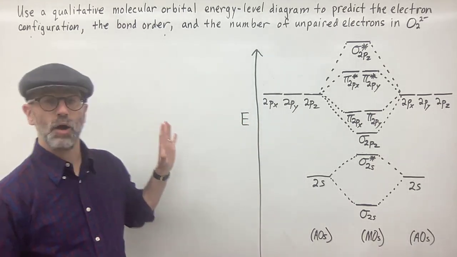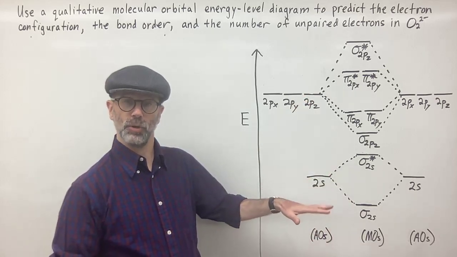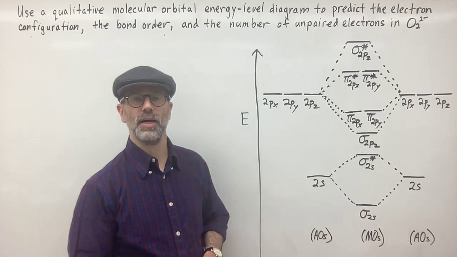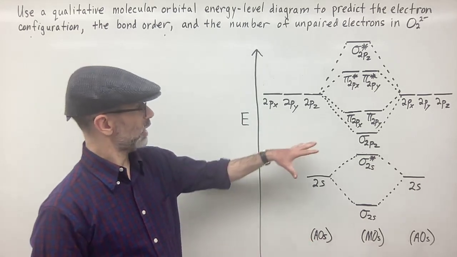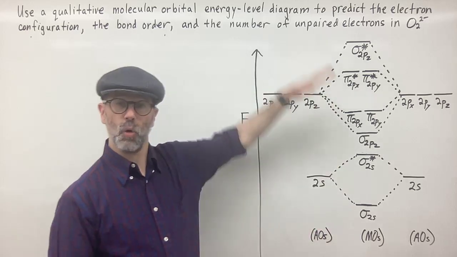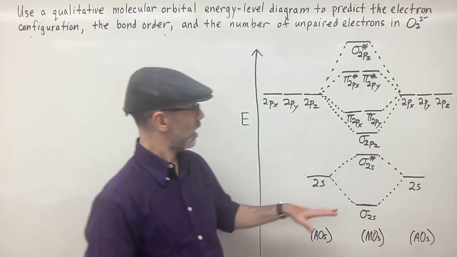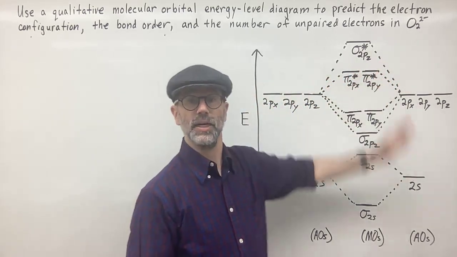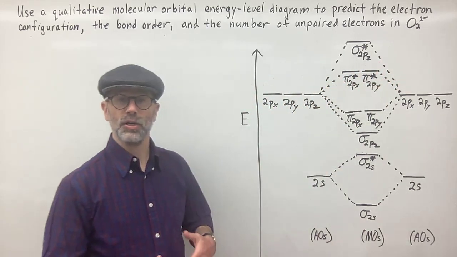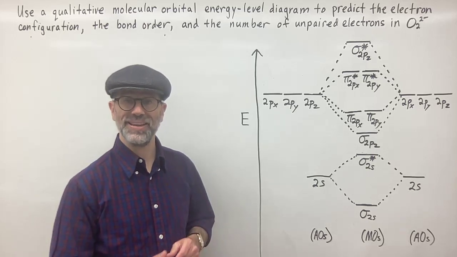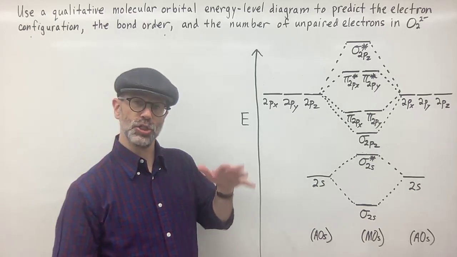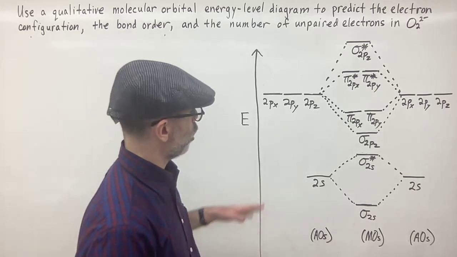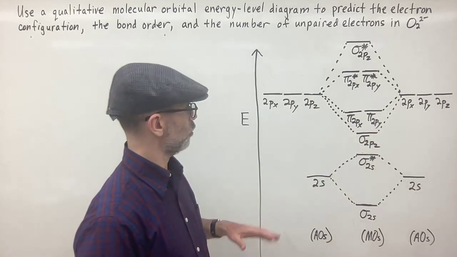First thing, figure out what molecular orbital energy level diagram you need. Since oxygen and sulfur are in the same category, we can be sure that we're going to use the same ordering of the orbital diagrams of the molecular orbitals. Again, because oxygen is far to the right, and so you're going to have a larger nuclear charge that's going to cause the S and P atomic orbitals to be larger, a larger difference in energy between the S and the P orbitals. And so this is going to be the ordering of the molecular orbitals.